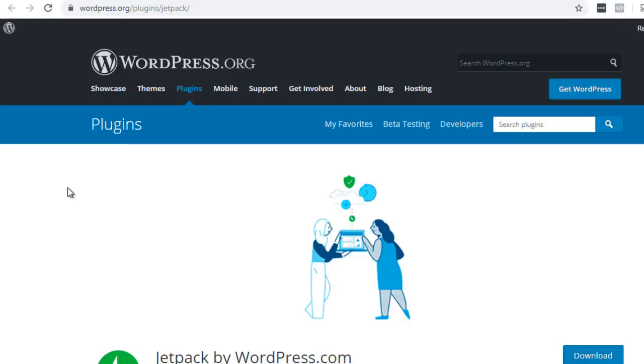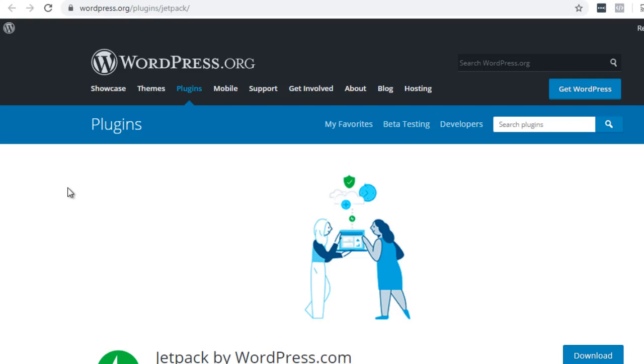Now, before we discuss what plugins you should use in terms of setting up the related post functionality, you want to make sure that whenever you choose a plugin, you bear in mind that you should choose one that does not slow your site down. A lot of people make this mistake of installing tons of WordPress plugins, and then some of them will actually slow your WordPress site down. In fact, you might test it out. You could disable some plugins, and you'll find that it'll actually speed up your website. So these 3 that we're about to recommend actually don't drag your whole site down.